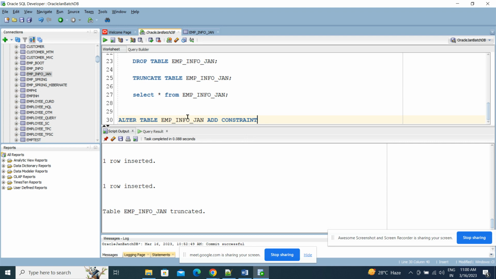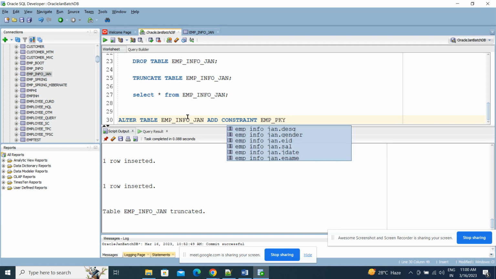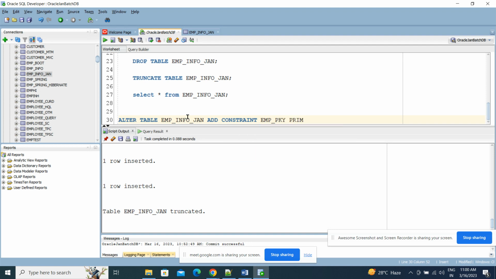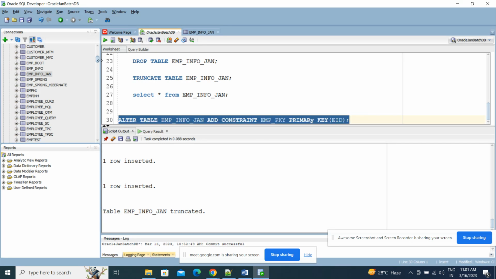To which column do you want to add a constraint? Give emp_pk as the constraint name, and give primary key and the column name. This will add that constraint to the table. Okay, the table is altered.